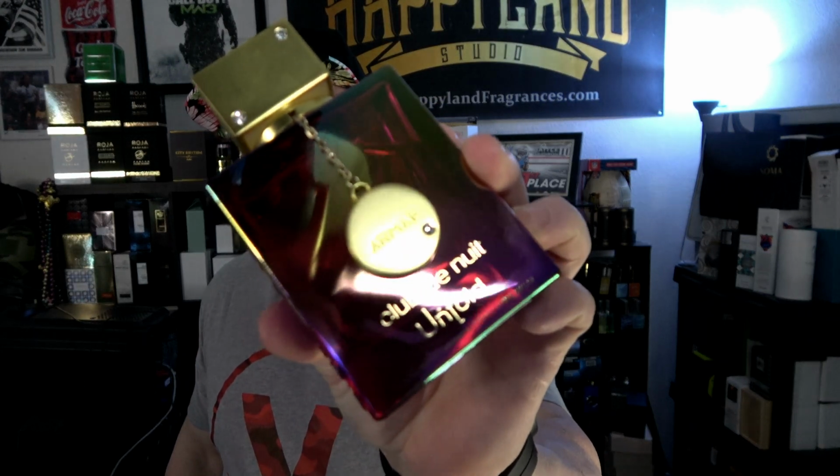I've been enjoying it. Once again, thank you so much to PerfumeOnline.ca for sending this my way, so I was able to really experience it, because admittedly I was a little underwhelmed with the announcement originally, and I wasn't planning on getting these, and to be honest with you guys, if they weren't sent to me, I don't know if I would have gotten my nose on them. My buddy Neeb, shout outs to Aromatics, was going to send me a decant of this one, so I was at least going to get my nose on this one, because like I said, this one interested me the most, and it delivered. I gotta say, overall, it definitely delivered.